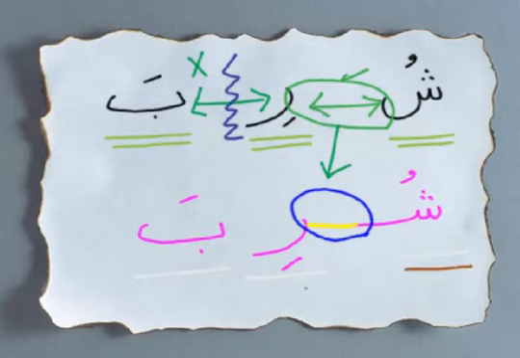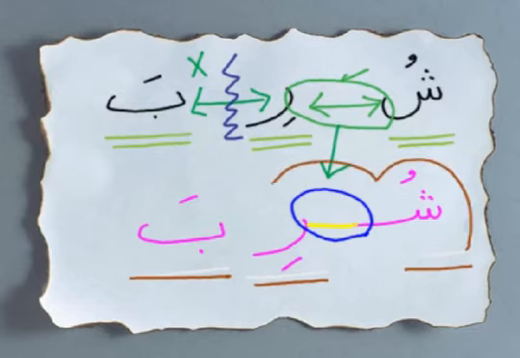Okay. This shuriba, and we're going to be looking at some of these words coming up in the next bit of time. I'm not going to tell you exactly what the nature of it is because it's only going to confuse you. But shariba is to drink. Shuriba is that it was drunk. Who drank it? Nobody knows, or it's not mentioned. And we're going to talk more about that as we go along into grammar. But it's a great way because if you drink up your father's drink, or your mother's drink, you can't lie and say that you didn't drink it. You just say it was drunk, shuriba, and that's it.